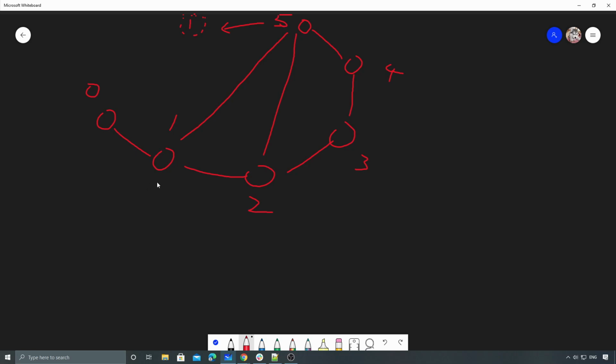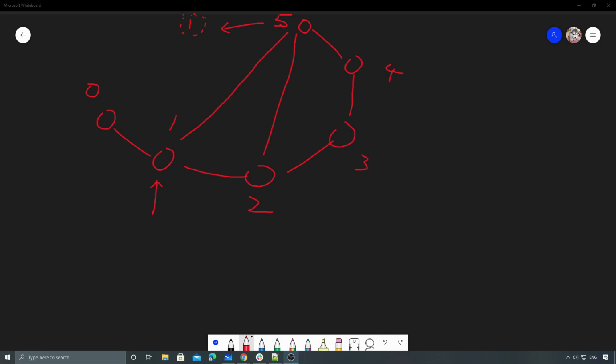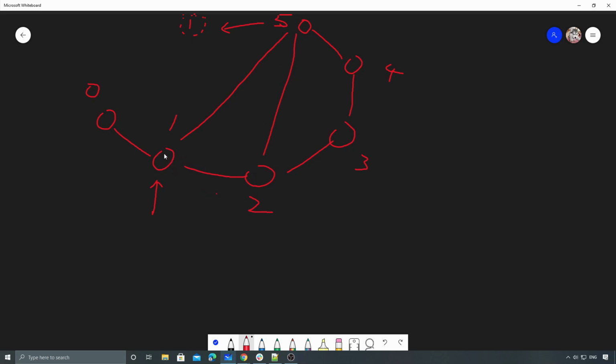When we are at 1 and go forward, 1 will point to 2 in this case, because we are using DFS. Even though 1 has two neighbors, one is 2 and the other is 5, since we're using DFS it will always follow one path to the end, which means it's going to follow 2.